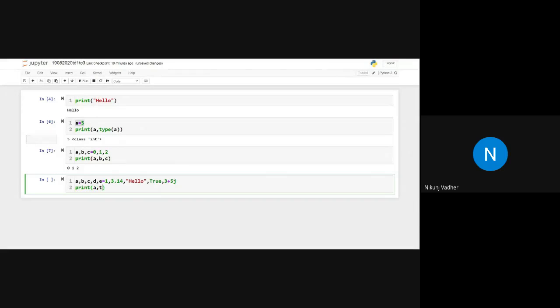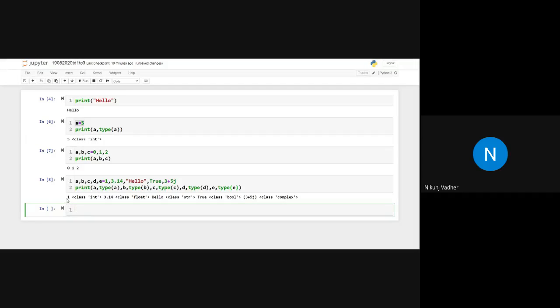A comma type of A, B comma type of B, C comma type of C, D comma type of D, and E comma type of E.